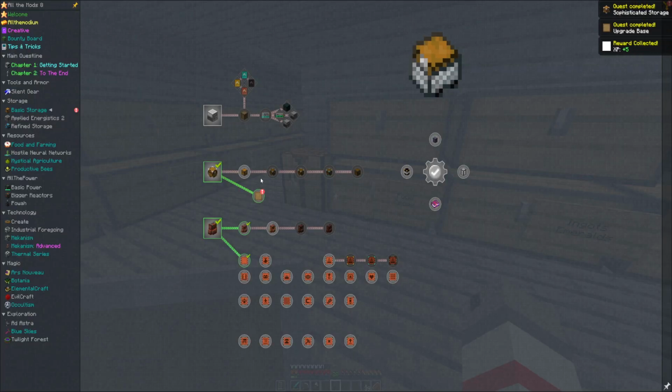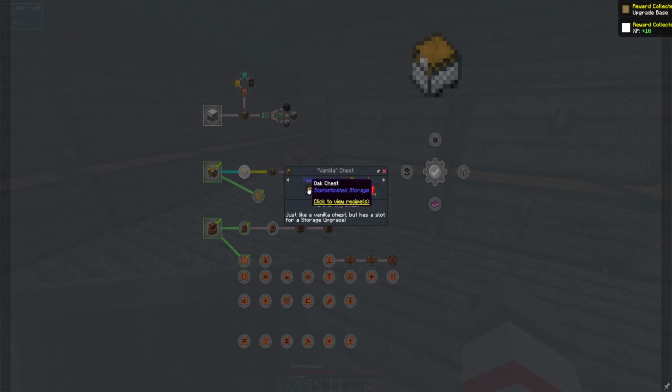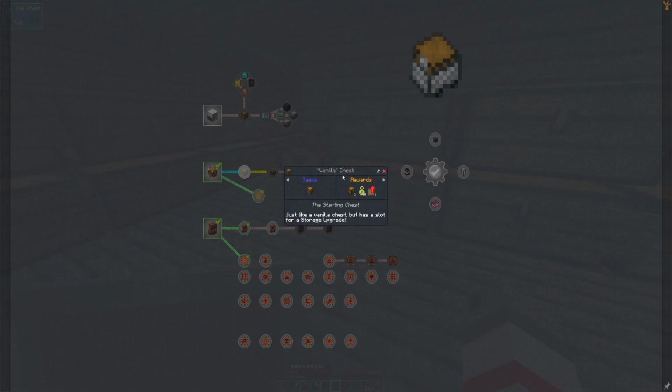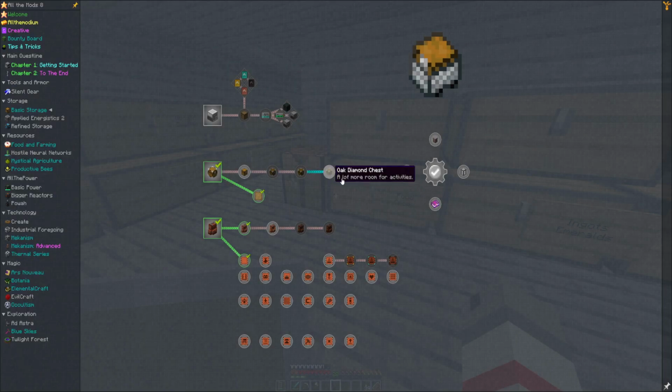We're going to go ahead and take a look at this. We do have the upgrade base right here, so we get some more of those. A vanilla chest, so an oak chest, we just need redstone, so obviously we will work towards that. But basically, just a vanilla chest that has the slot for a storage upgrade. Then, of course, you have your iron chest, your gold chest, diamond chest, and then your netherite chest.